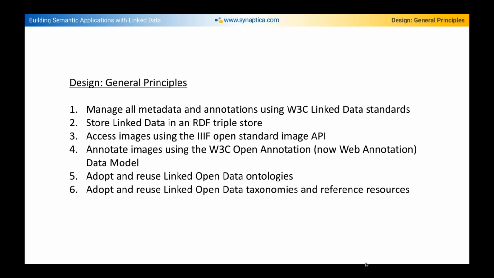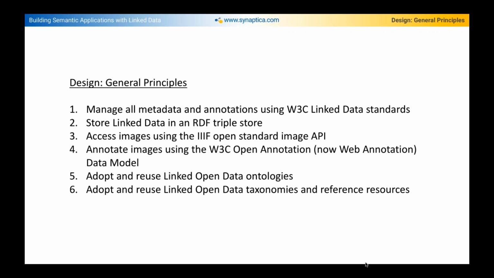So some of the general principles for the overall system that we've built here is managing the metadata and annotations using W3C linked data standards, storing all the data in a triple store. The images are obviously not textual, but we use a very cool new standard called IIIF, which is the International Interoperability Framework.